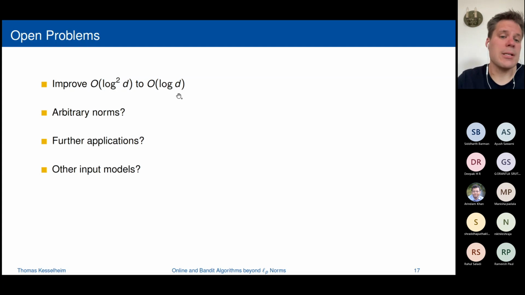What we know from our paper is that actually log d is the right answer for top k norms. Well, of course, you could do this in a more fine-grained way and take the k into consideration. Maybe then you would get something better, like what you did in LP norms. I think a very interesting question is, what if you go beyond symmetric norms? Arbitrary norms would be super interesting to see, because there are also other applications that then open up if you get results for arbitrary norms.